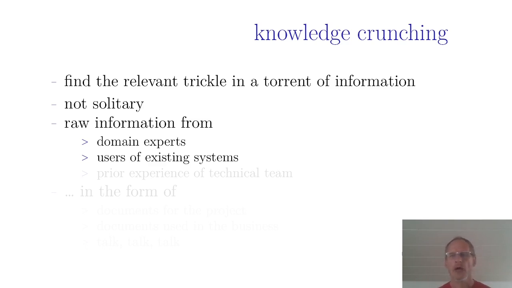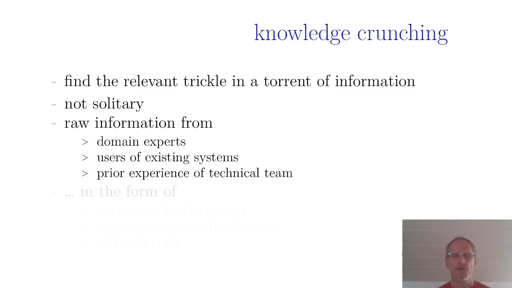We want to draw upon the experience of the users of existing systems. They are normally a very good source. They have been using the system. They are often domain experts, at least in the specific workflows that they deal with. And they usually have experience, likes and dislikes from the existing systems. And that, of course, is a very rich source of information, a very valuable source of information.